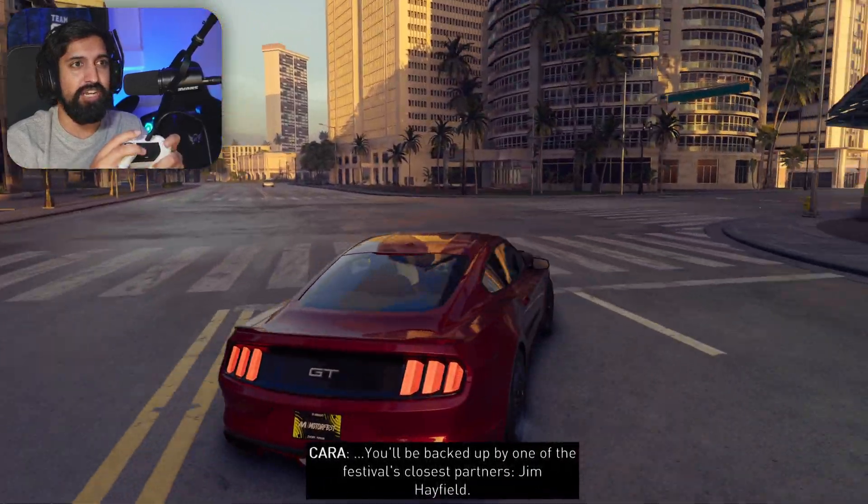Another right angle corner — on the brake, on the power. A bit more understeery, but we're going to fix that. Faster corner here — on the brake, on the power — absolutely no drift mode, which we'd love to see. You can see it's actually behaving very differently to the car we inherited. It's very sluggish on the turning though, so we've gone a little bit too far the other way.